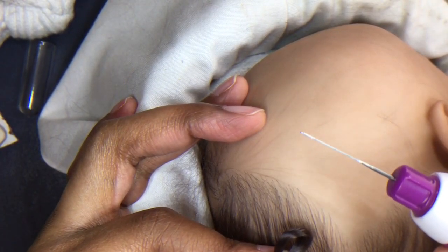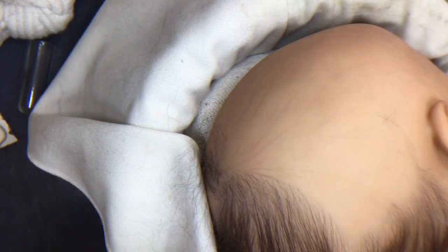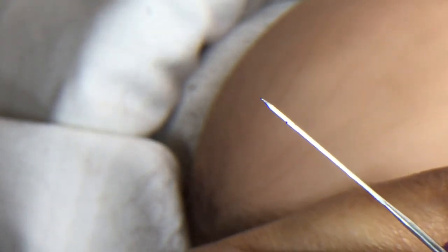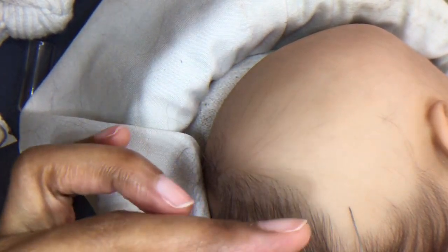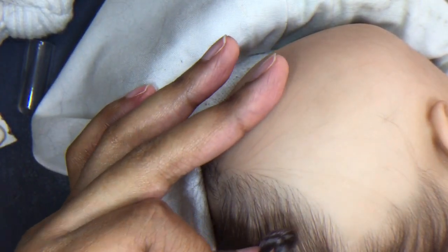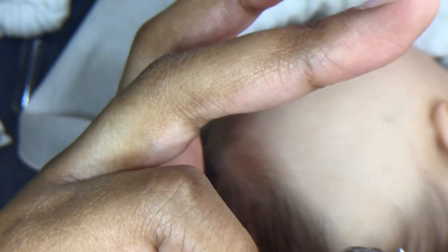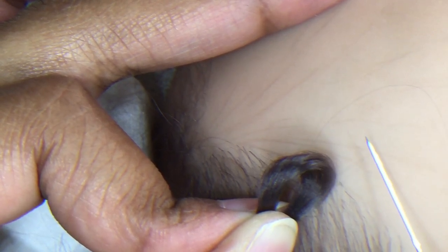This is a 42-gauge crown needle, so it's a fairly tiny needle. It has one barb on each corner for three total, and some of the barbs are lower than the others. There's one barb that sits really close to the tip of the needle. What I'm gonna want to do while I'm rooting my loop is to actually put my lowest barb facing to my right. So instead of putting it on the bottom I'm gonna put it to the side, because what I need it to do is to catch the end of my loop. The barb's on the side so that it's catching the loop, and this helps to force that loop down into the vinyl.